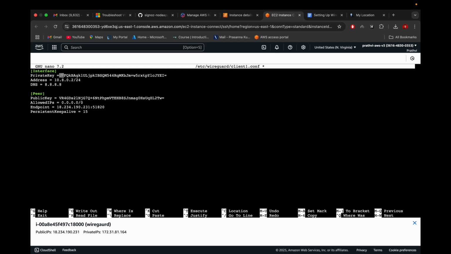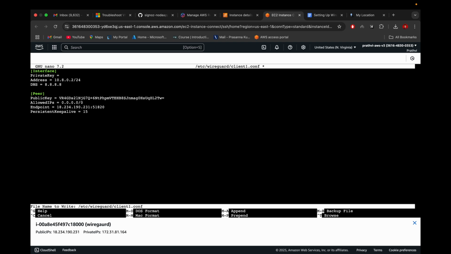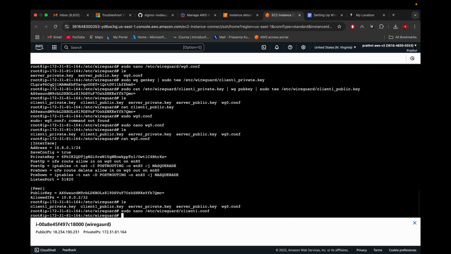now let's change this private key. First we got to delete it. Okay. What was the client's private key? Okay.